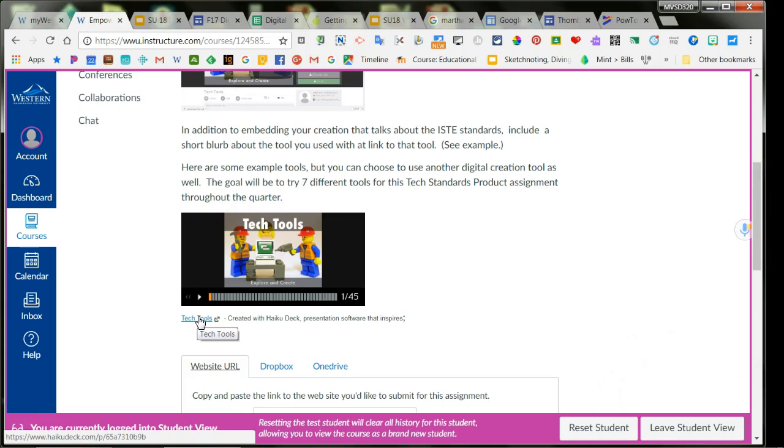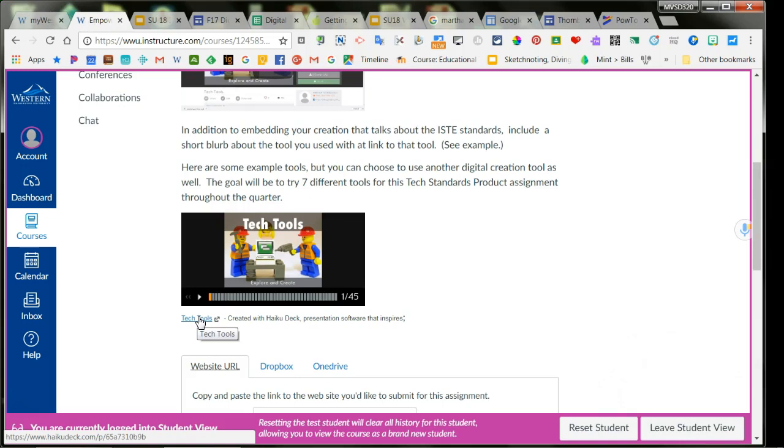empowered learners. So you could do a slideshow, you could do a video, you could do a poster, you could do any kind. I mean, there's just a million ways you could do it. So, an infographic. So look at those tools and pick one of them that you'd like to try, and then share what you've learned about empowered learners.